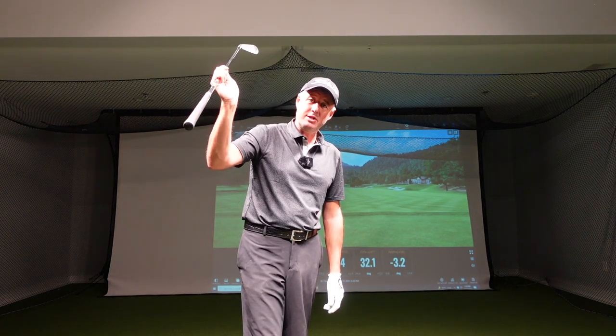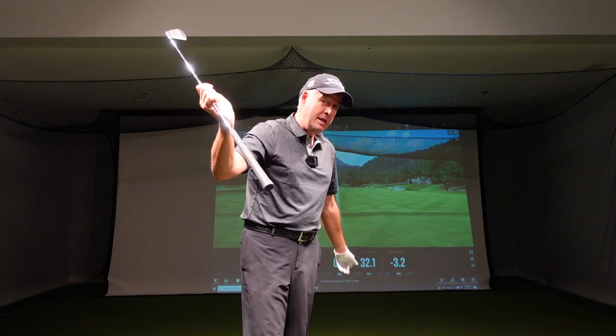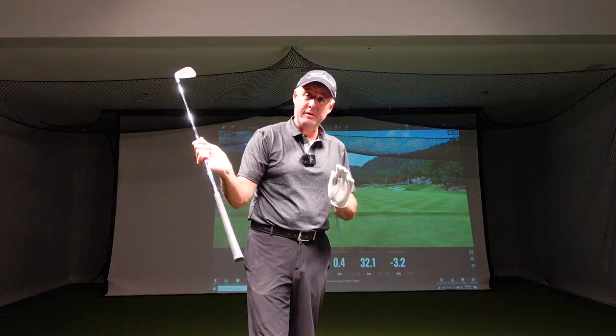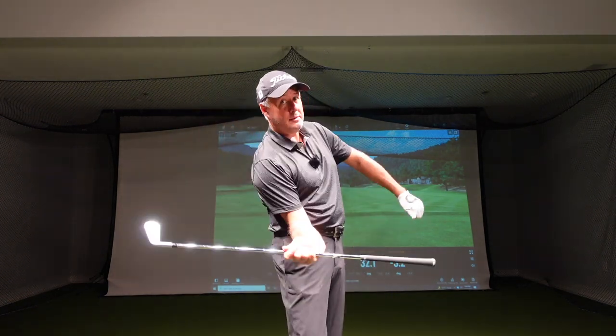If you're seeing the club face pointing to the sky at the top of your swing, that club face is closed. If you swing normally from there, the ball will go left. So what a lot of people do when the face is really out of position, they kind of start to stand the shaft up and start to create some compensations for it. There are players like Dustin Johnson who have got a closed face, but they have what's called some match-ups, and they're very complicated and intricate. Most people have got a closed face, they have reactions to it, and they end up kind of pushing it out to the right, hooking it, pushing it — all sorts of stuff.